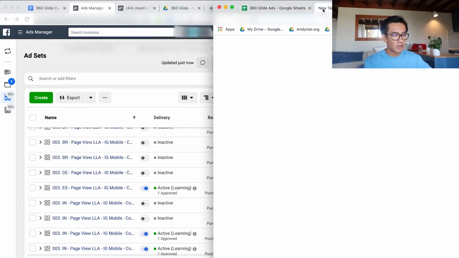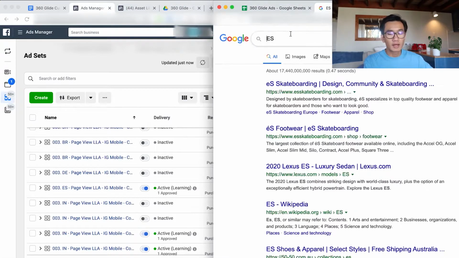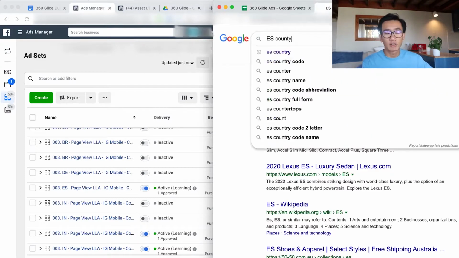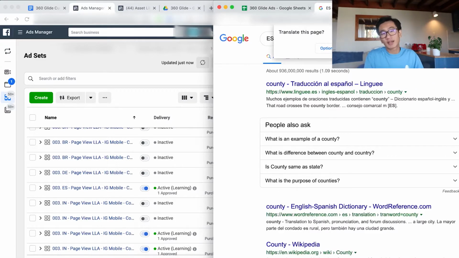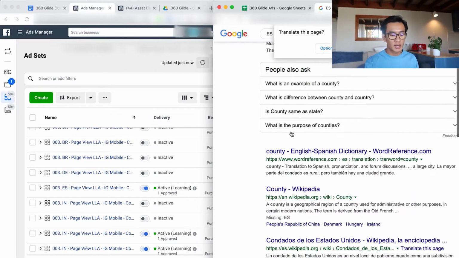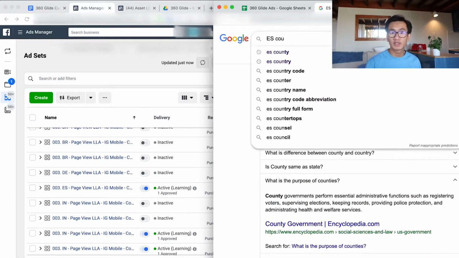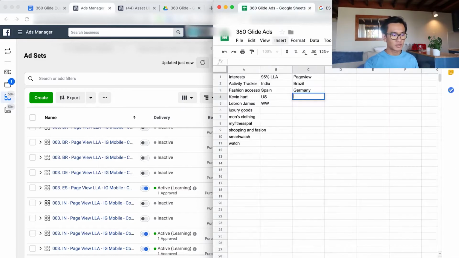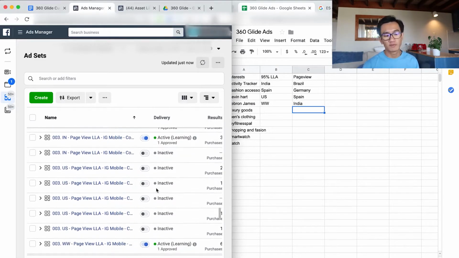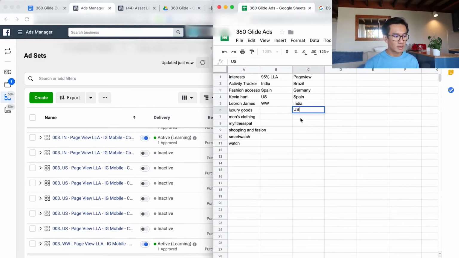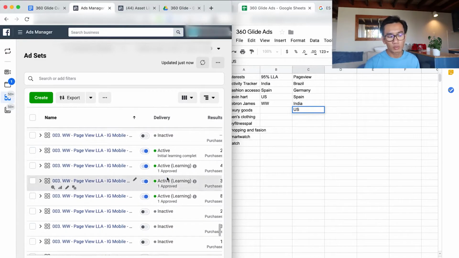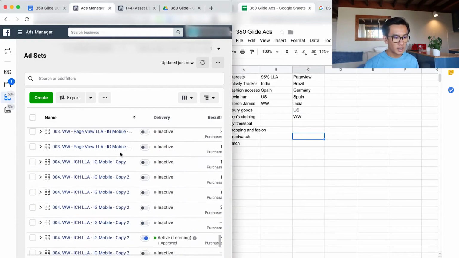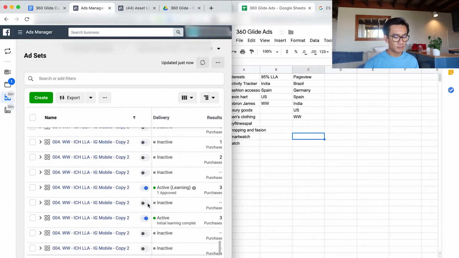So what I'm looking at is I have a list of all the campaigns and places I've tested already, because it's getting pretty overcrowded all over the place, and I need a way to track what interests I've tested, what countries I've tested, and what custom audiences I've tested. As you can see, I have all the interests I've tested in one column. I have all the 95% lookalike audiences I've tested, all the page view lookalike audiences I tested, and this allows me to really know what I'm working with. Now initiate checkout, I've tested worldwide, and that's about it.